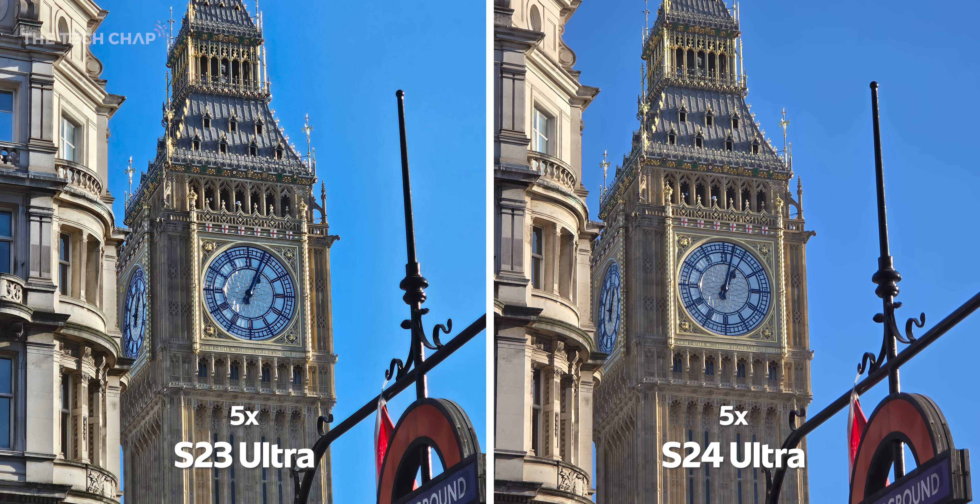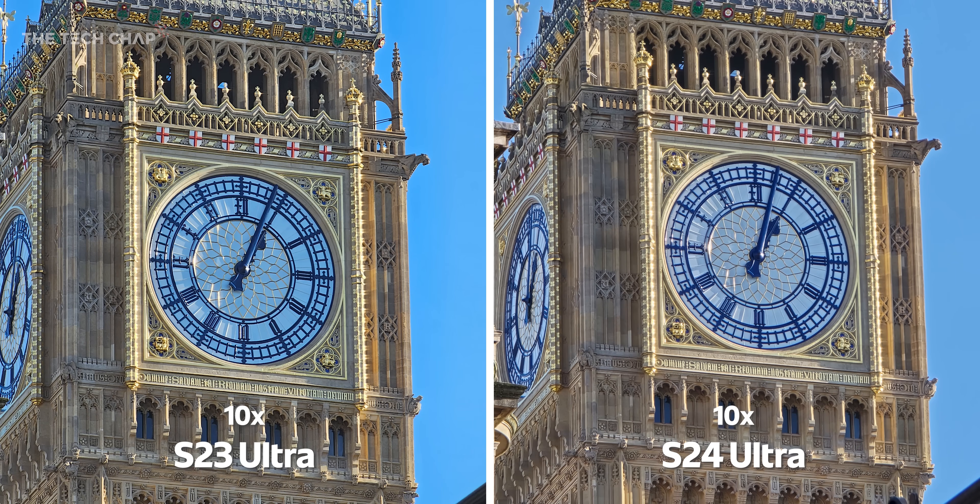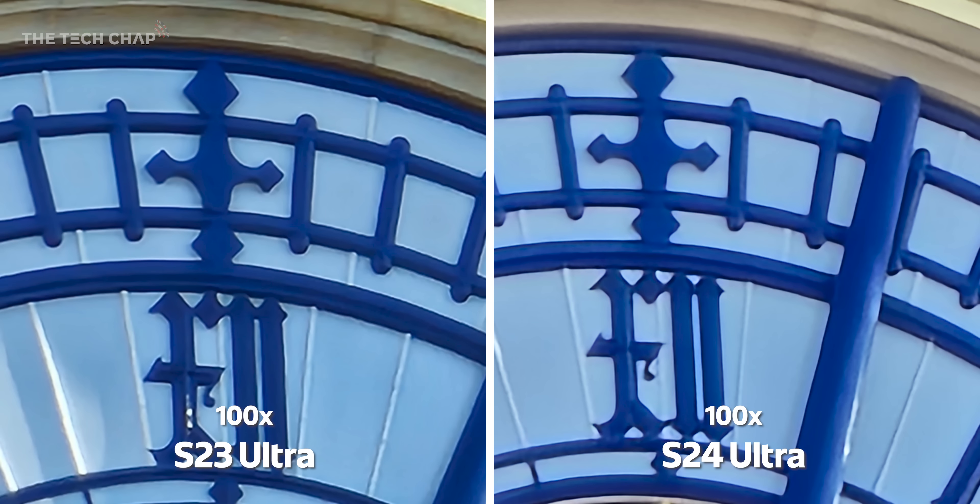Stepping up to 5x, we do get a slightly crisper image on the S24 Ultra, although it's not pushing it much beyond that 3x optical on the S23. But this is where it gets interesting — 10x zoom. We've got the native optical telephoto on the S23, and then we've got this sort of hybrid cropped-in zoom of the 5x on the S24 Ultra. Although at 30x, there isn't a lot between them — the color is the main difference. And even if we go into the space zoom 100x, they're still kind of oil painting-y. Certainly the differences seem to be less significant the further we zoom in.